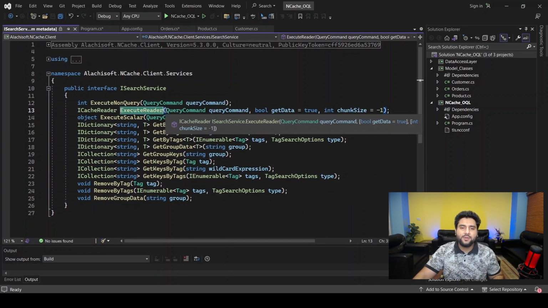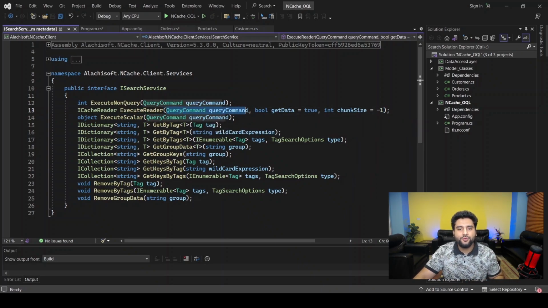So these are the parameters that NCache provides for ExecuteReader. So first of all, we have query command, then we have get data. Now it's by default set to true, but as the name suggests, if get data is set to true, NCache will not only bring the key, it will also bring the complete object for your applications. So let's say if you want to get the key as well as value, you can use get data true, and you can just keep it as is.